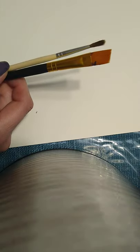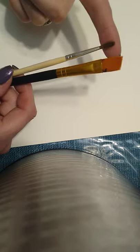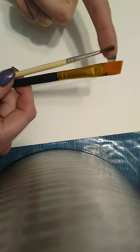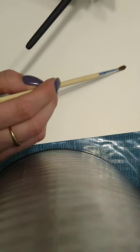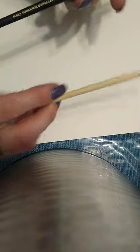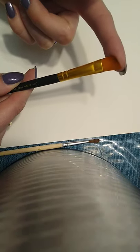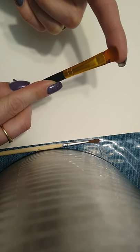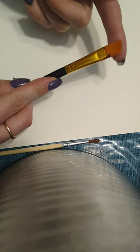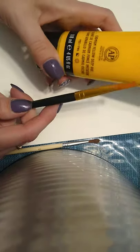The brush you select when painting is really important. This soft brush is perfect for watercolor — it doesn't give much resistance, and when we watercolor we're barely going to touch the page with it, mostly just using the tip. This other paintbrush gives a lot more resistance when you push on it; the bristles are more stiff, and that's actually good for acrylic paint because acrylic is going to be a lot thicker than watercolor.